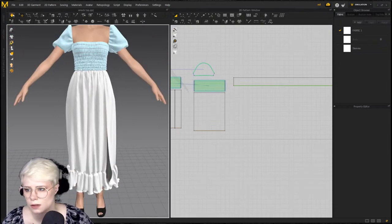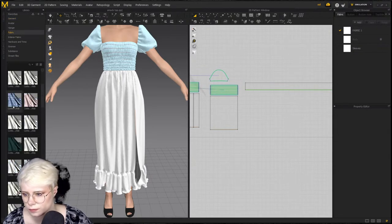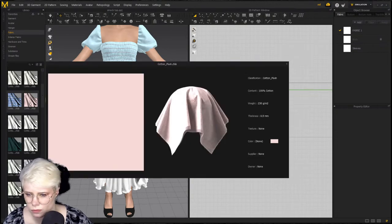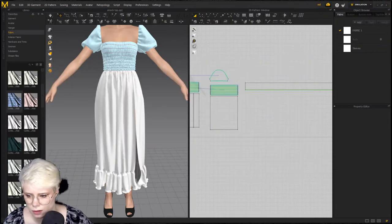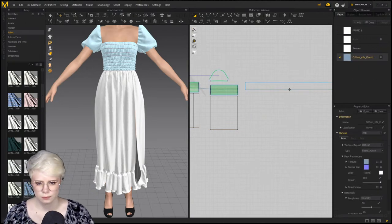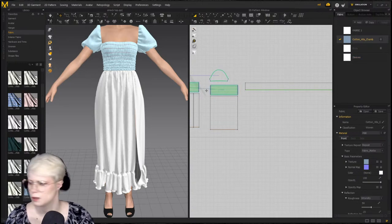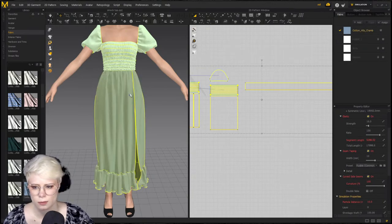Just for fun, let's go ahead and just finish this dress. I'm going to select a fabric. I don't want plush cotton. We'll do chambray. I currently don't have any calicos at the moment, but I do have a gingham. I don't know if I want to do gingham for this. Control A, and I'm just going to drag and drop the cotton chambray.